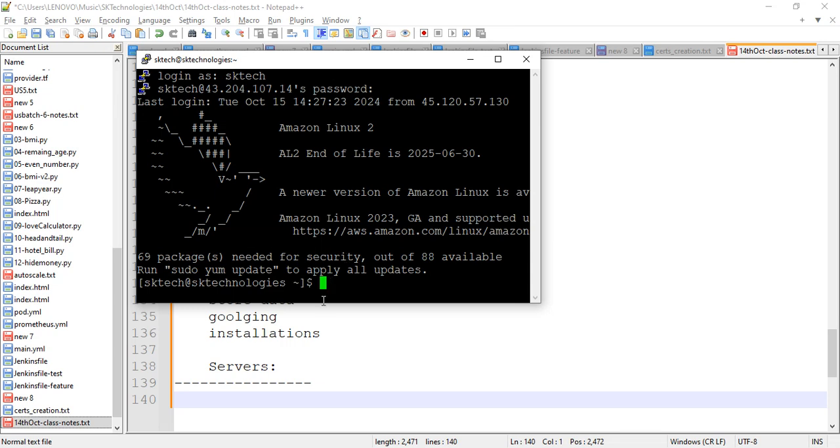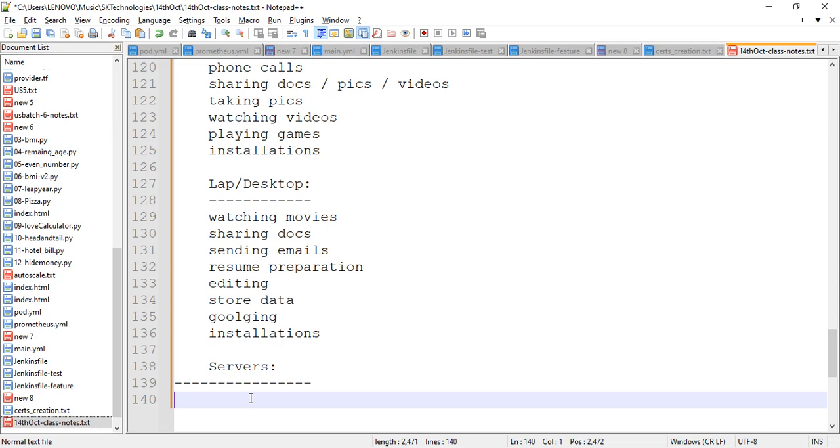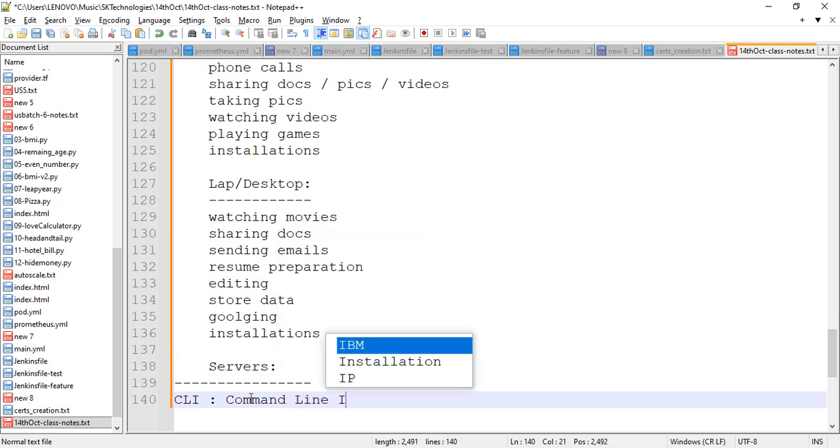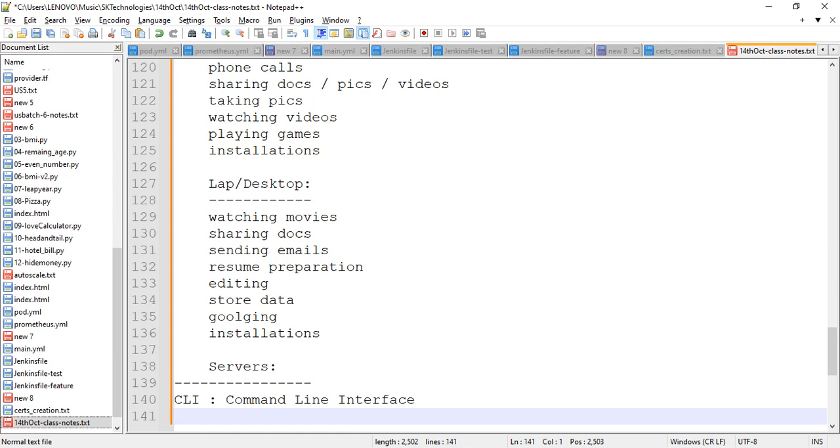This is the terminal actually. The way I logged in to my server is with the help of the CLI, the command line interface. There is one more interface, the GUI, the graphical user interface.